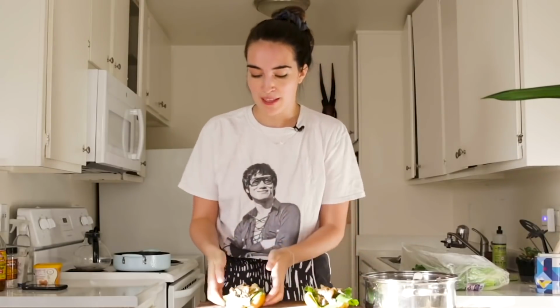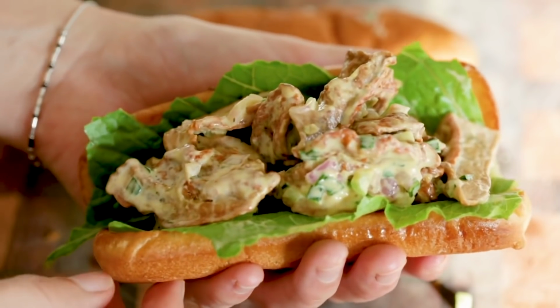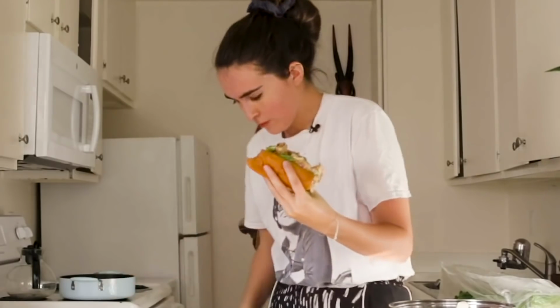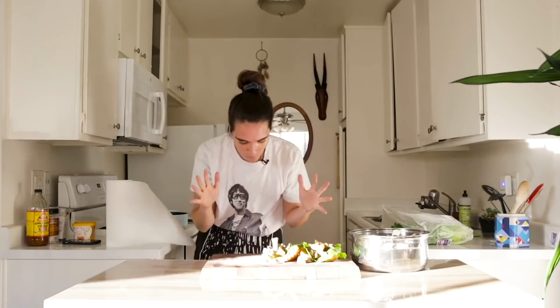The moment of truth here, everybody. I think I'm like the most excited and nervous for this one because I love lobster so much and miss it. I mean, this looks absolutely stunning. So let's do this thing. Oh my God. Woo! Oh my goodness gracious. Holy sh!